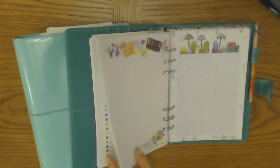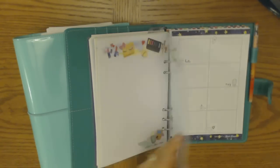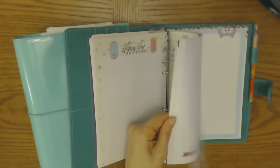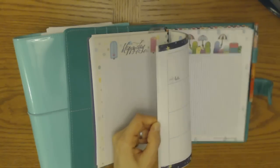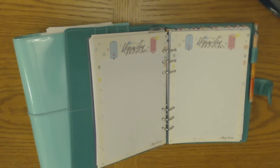It's not a book. I think it comes down to that again. It's just a random collection of papers, which can be a good thing because you see all of these different happy scrappy inserts. They all have different designs. That's fun because in the same year, or even in the same week, you can be using all of these different cool designs, which you can't do in a bound planner, unless it's pre-printed with designs like the Kiki K diary, which I sort of covet. Although I really can't think of any use for any more planners this year, sadly. So that was another thing I felt more and more as the months went on.